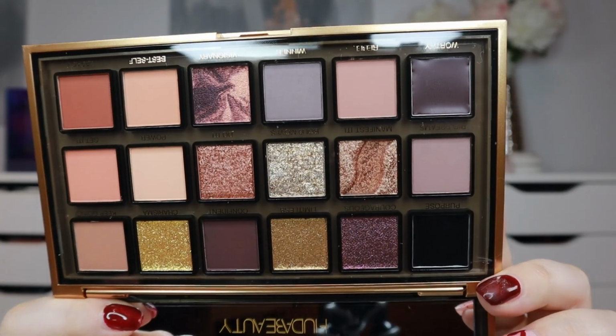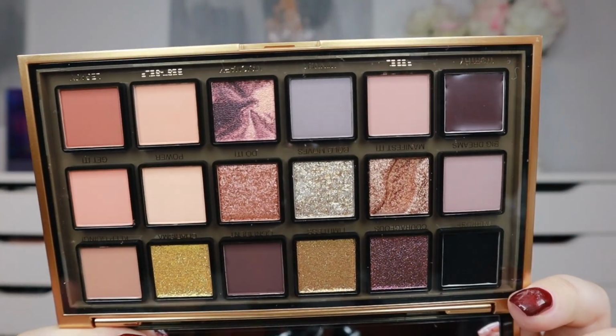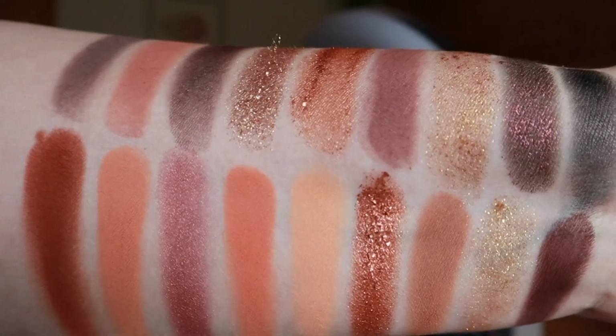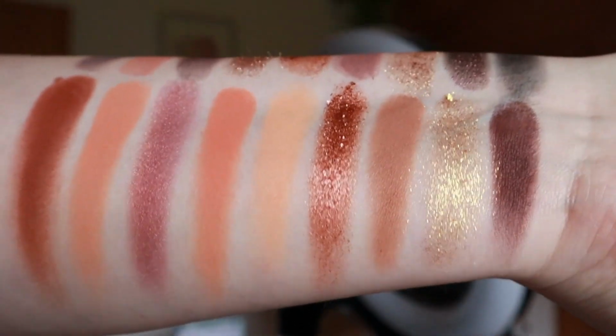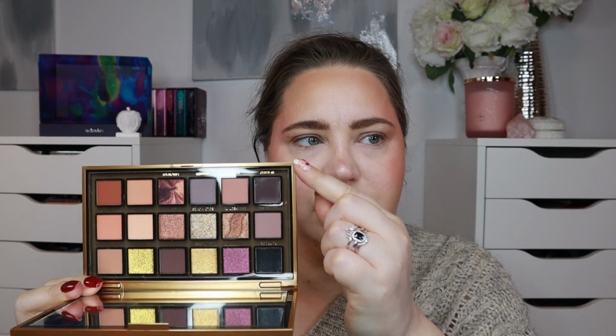Let's watch the inside. First of all, there is of course a big mirror. You can definitely tell I'm trying not to blind you at all, but this is the inside. I feel like you can definitely tell there is more of a cool tone approach as well as a warm tone approach with the palette. There are some golds, there are some different textures. We do have 2 liners. This one is the black liner and this one is the brown liner. You can use both of them as a base or as a liner, which is kind of nice.